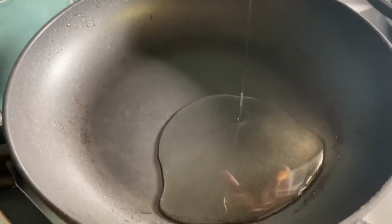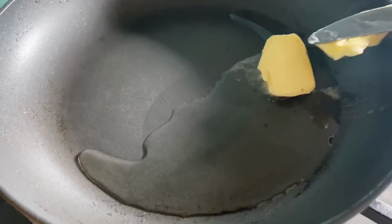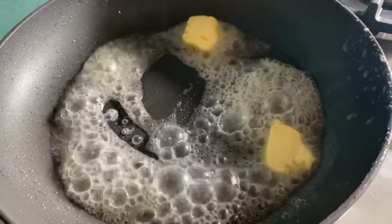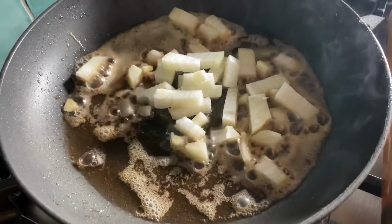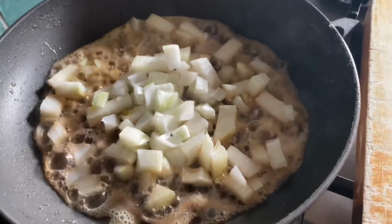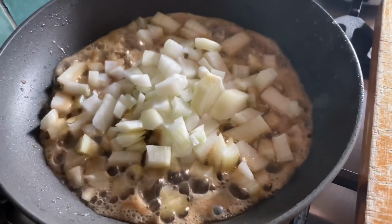Just a hot pan and a couple of tablespoons of sunflower oil. A big dollop of butter, it's around 1 tablespoon, and then just melt it. And then just a couple of onions, finely chopped. I'm going to cook this for around 8 to 10 minutes on medium to low heat.